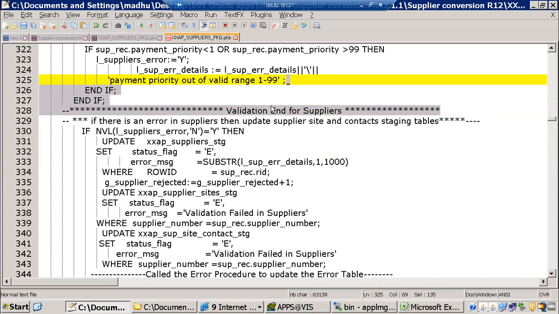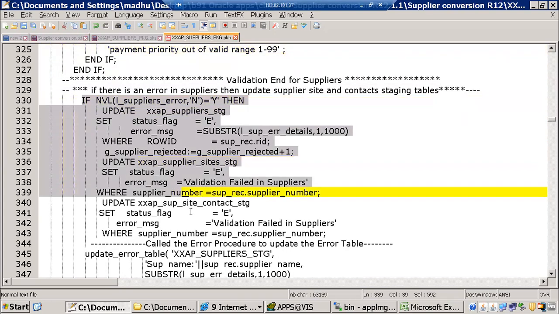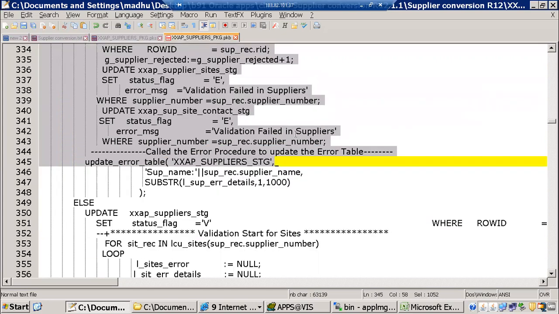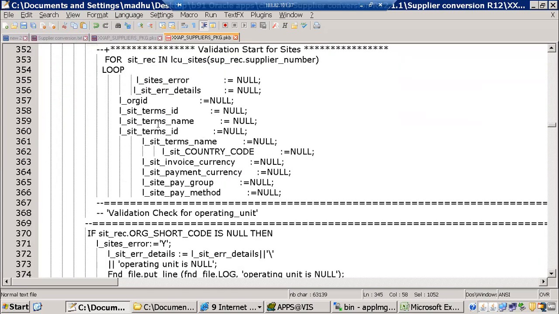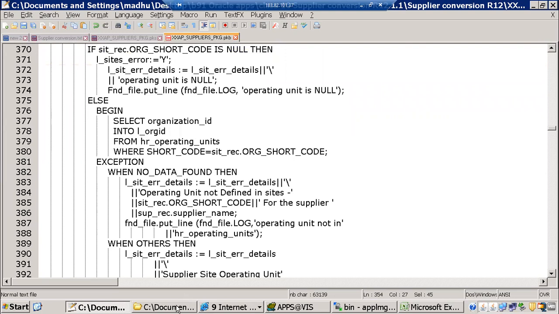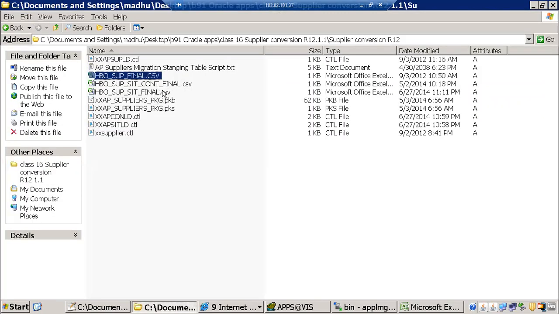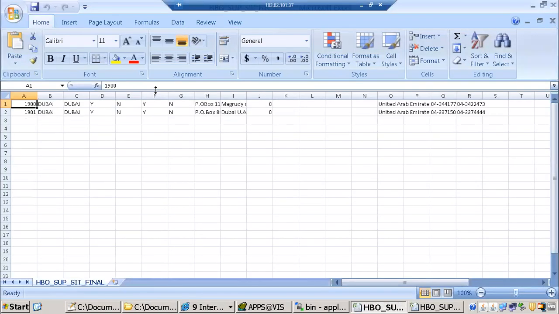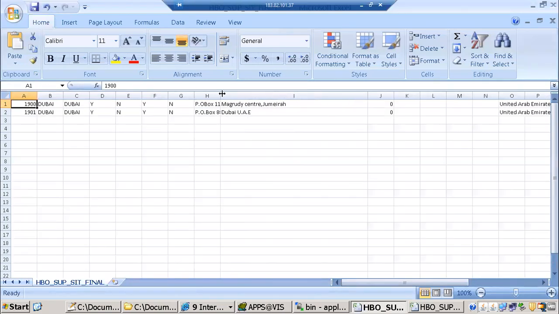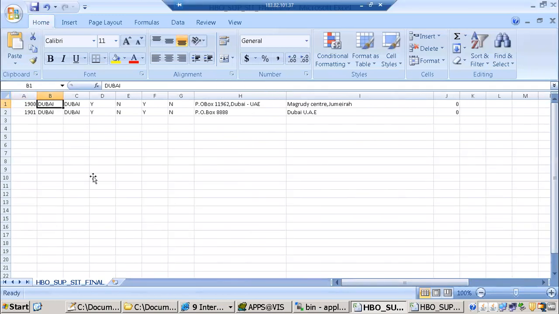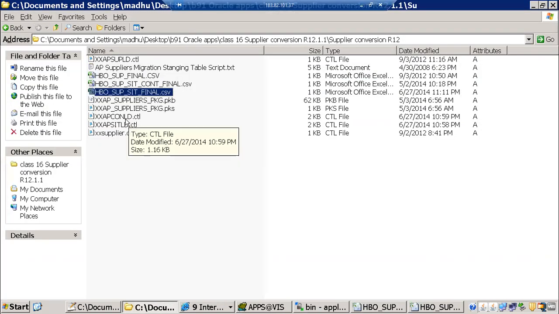Okay, next continuation to this, these points are also covered already. Now, the second for loop here. The first for loop we already covered. This second is for sites. This is a cursor with a parameter, correct? And then second, you don't know the column names, correct? Go with the sites, these columns, like operating unit. Better open the control file, you will come to know.